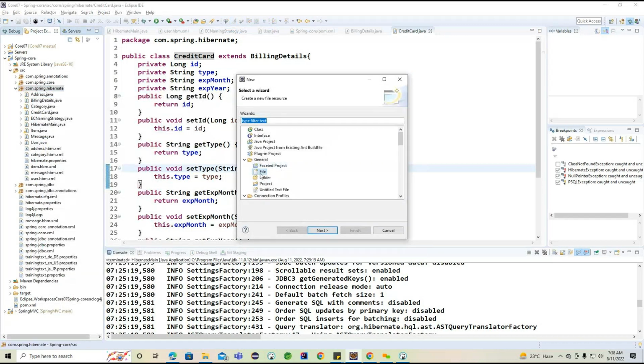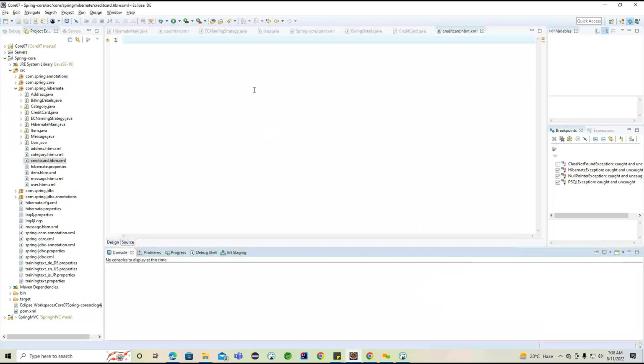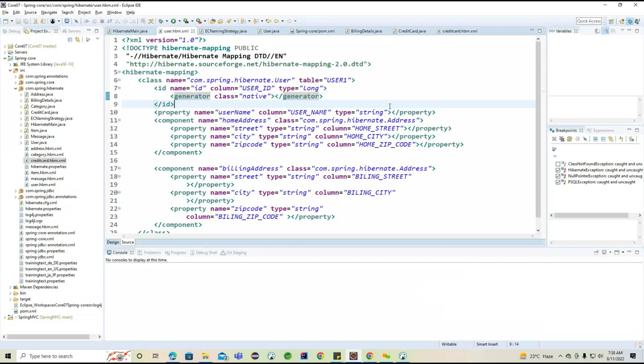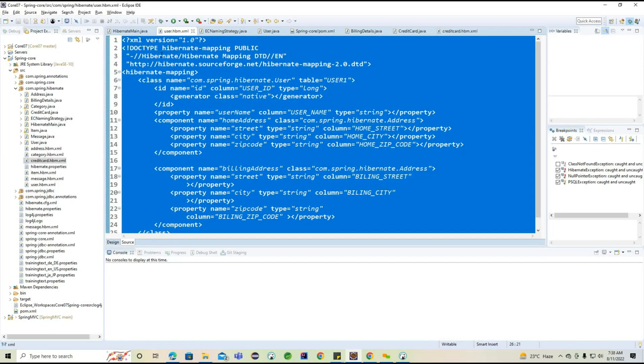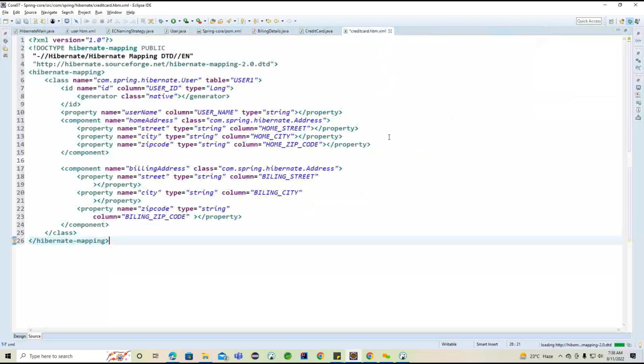Here only I'm going to create the file creditcard.hbm.xml, and finally we'll copy whatever we used. Okay, we'll keep this section here only because we already discussed it.